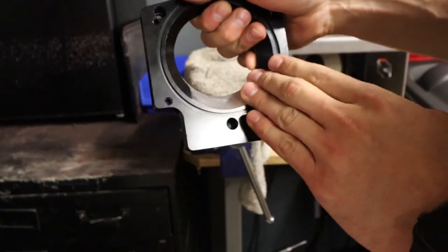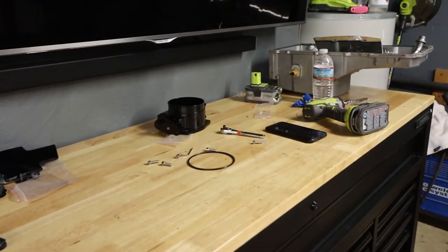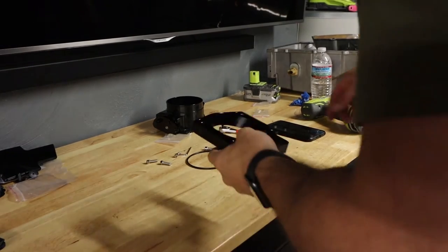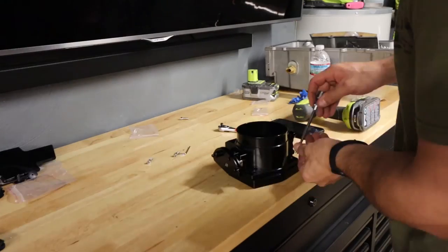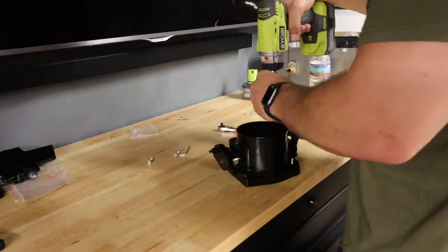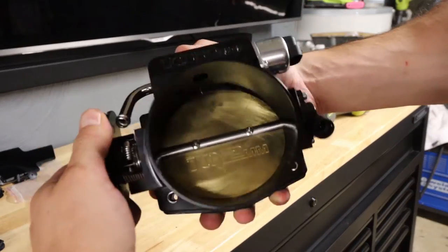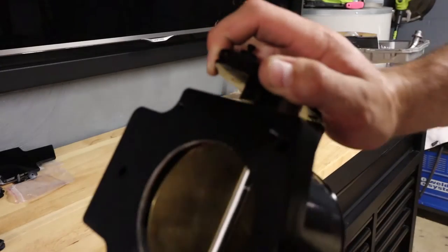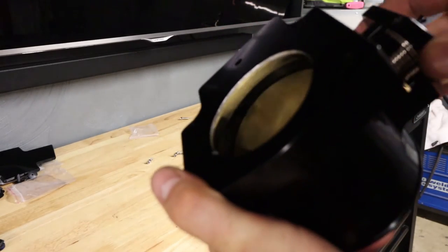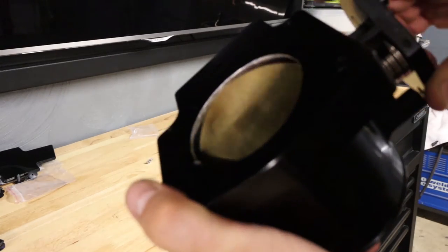Pretty soon there's not going to be any material left. Custom bored and stroked throttle body. We clear. I feel no grinding. Whew, that is close. You see that in there? Look at how close that is. That's ridiculous that I had to do all this work.